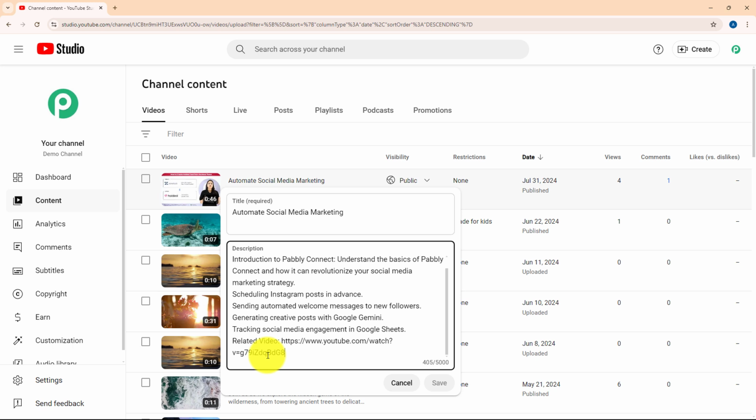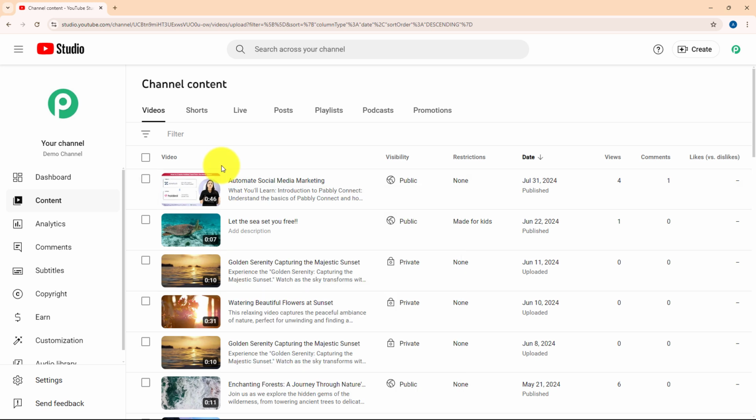Now inside YouTube we face a problem that we cannot access the related video URL from the descriptions. So any URL which we add in our video cannot be accessed by the viewers. So how are they going to open the link, how are they going to access the link? For that I'm going to set an automation that along with the description, along with the video, I'm also going to post a comment on each of the videos, and in that comment the related video link which I've attached in the description will be there. So how am I going to automate?